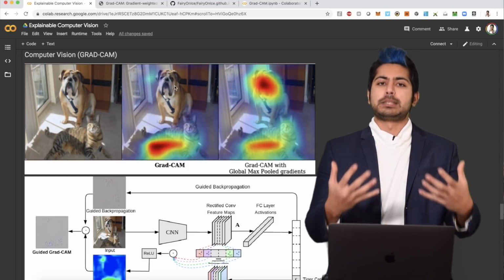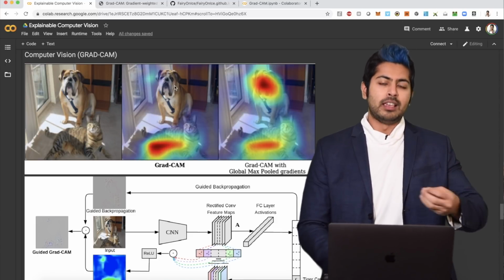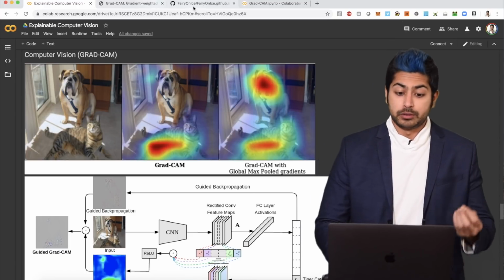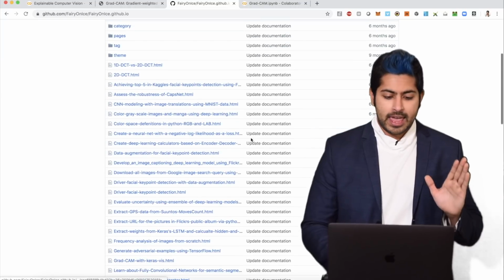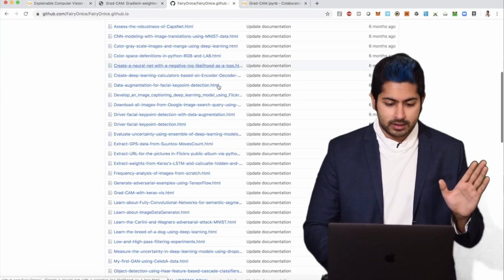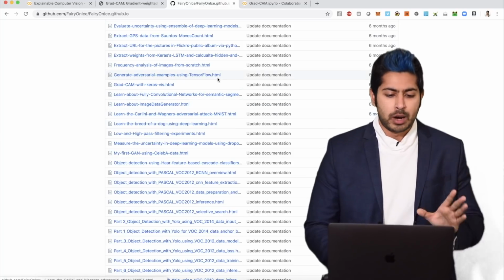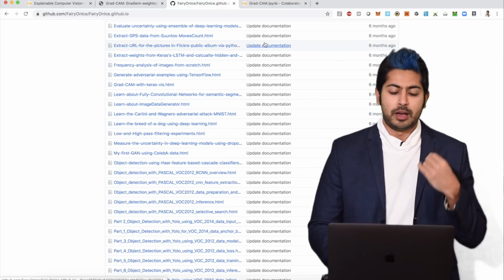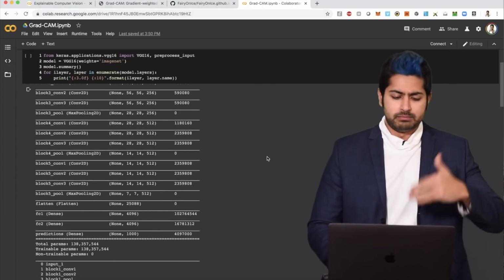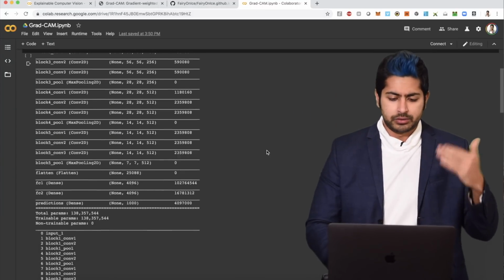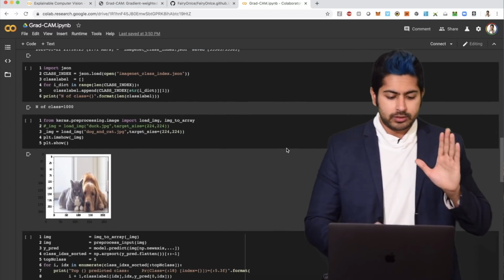I want to explain to you how the Grad-CAM method works, both using mathematics and using code. I found a great example of this on GitHub by fairyonice. She's got so many great examples for so many different types of networks, but there was one in particular that I liked, and that was her Grad-CAM example that I uploaded to Colab, shortened, cut out a lot of stuff, and then made sure that it was video friendly. So that's the demo for this video.